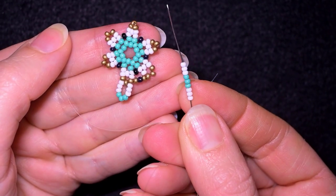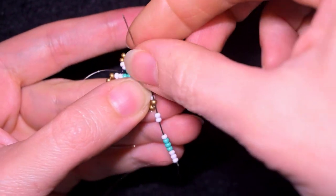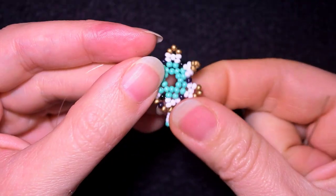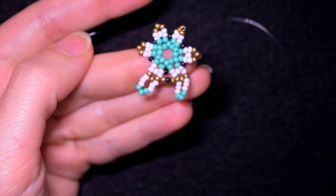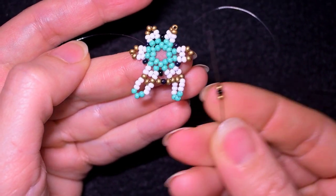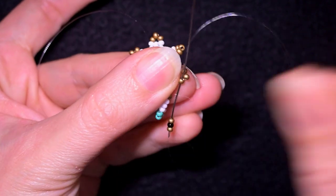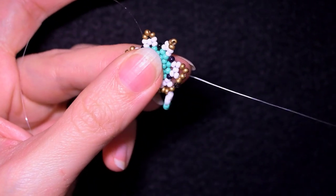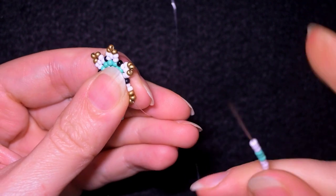Okay, and I pick up the same sequence of nine: three whites, three turquoise, three whites, and I skip one and I go through the following. Okay, then I have this. Then I take again a golden, a black, and a golden, and I go here through the first golden one, just like this. Okay, the sequence of nine beads.